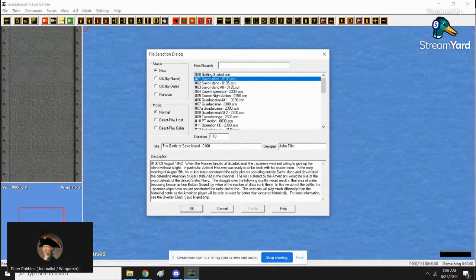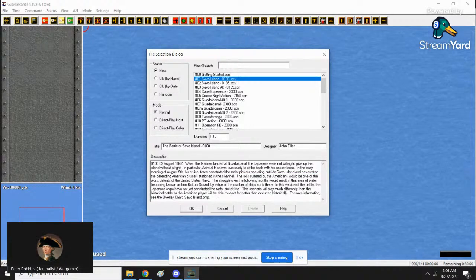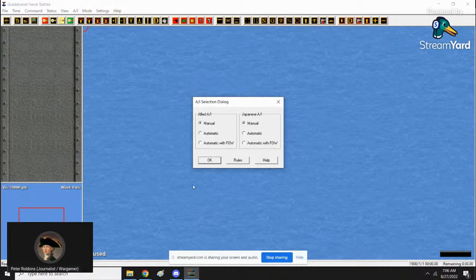In particular, Admiral Mikawa was ready to strike back. In the early morning, his cruiser force penetrated the pickets operating outside Savo Island and devastated the American cruisers stationed in the channel. There were a lot of issues with captains not using their radar to full effectiveness, etc. The loss suffered by the Americans would be one of the worst defeats, etc. So let's go forward with this. We'll play the Allies.